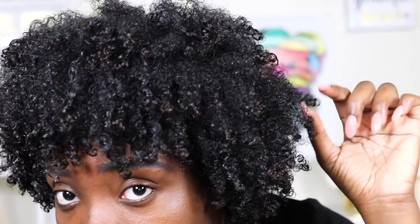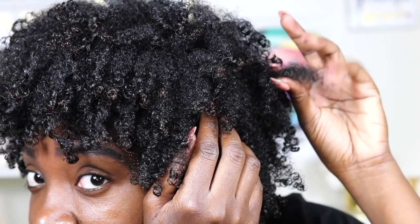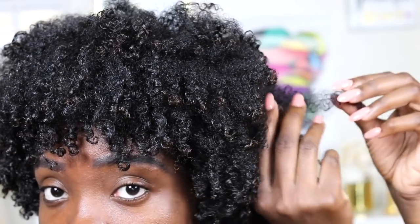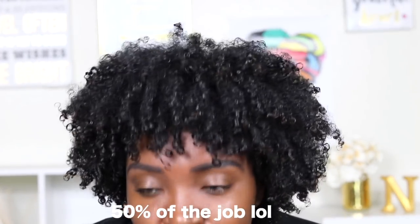But I just wanna show y'all what it looks like without anything manipulating it, touching it, and all that kind of stuff. So my ends are definitely defined, as you can see with that one. And it's until you get to the roots where you see like, oh, okay, that's what happened. So it defined the ends, but then the rest is frizzy. Same thing with this one, defined the ends, but then the roots itself is frizzy. It did define my curls, like I said, mainly on the ends. And so it's like, it did its job. Because for the most part, people can't see your roots. I moved pretty fast with doing this and I'll take that. I think it's worth it.